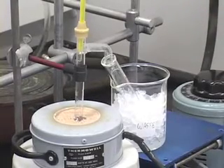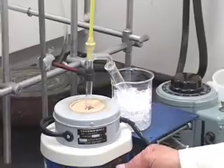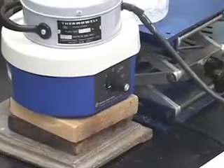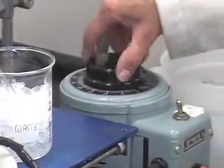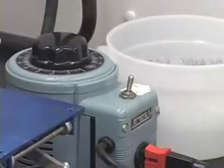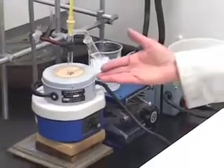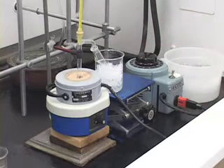Now we are ready to start the dehydration of 2-methyl cyclohexanol. Turn on the magnetic stirrer and then turn on the heating by setting the variac to 70. You must turn on the variac to the on position — many times students make the mistake of not plugging in or not turning the switch on. Make sure the variac is plugged in, your heating mantle is connected to the variac, the setting is on 70, and the switch is turned on.